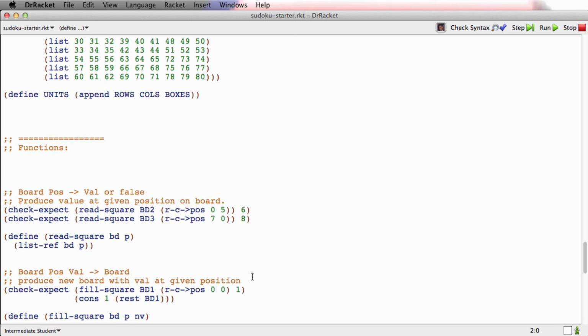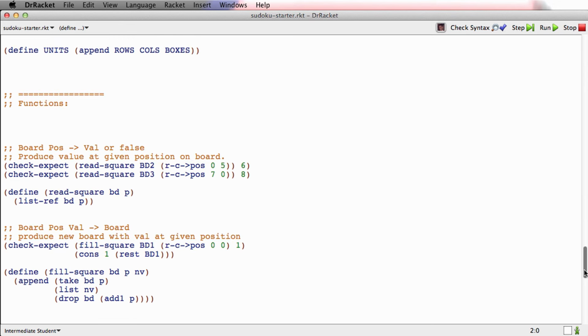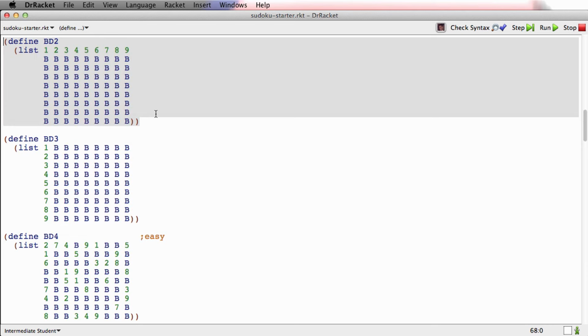And I've also provided 2 primitive functions for operating on boards. One is called read square, and it consumes a board and a position, and it produces what's at that position in that board. So if you take read square of board 2, remember what board 2 is, for example. Let's go get it. There's board 2.